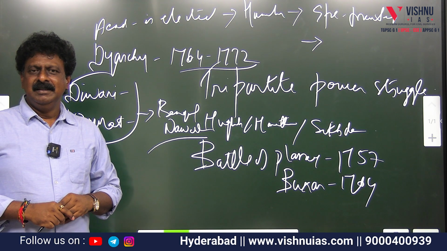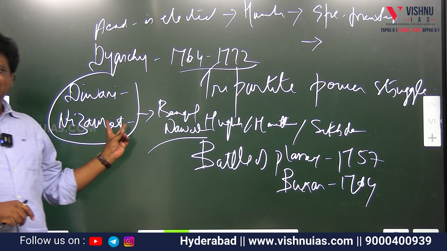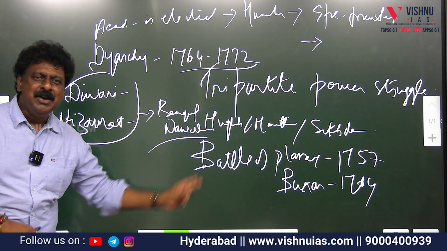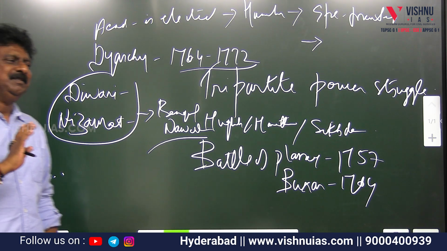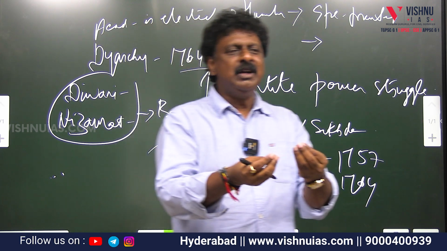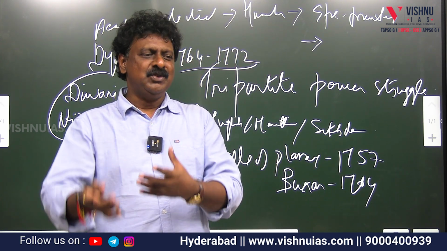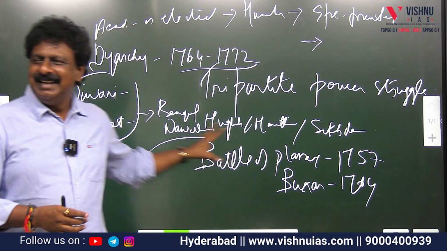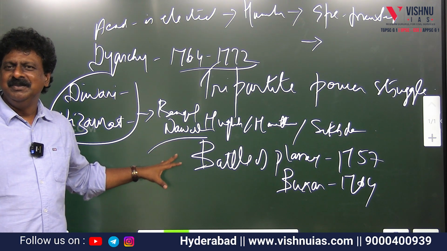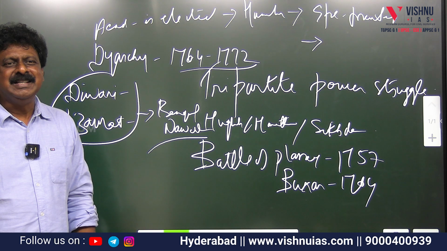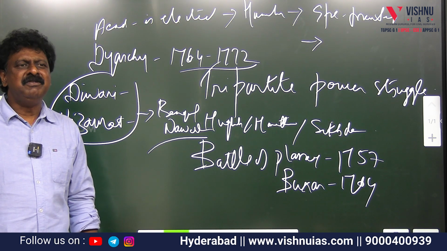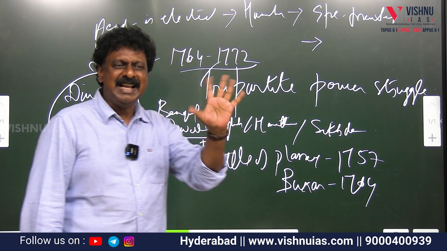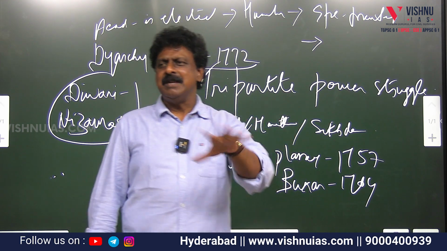ఓకే? However, this divorce between revenue and responsibilities proved to be an administrative disaster. ఇప్పుడు మనం ఏదైనా ఒకటి ప్లాన్ చేసుకోవాలనుకోండి, ఎన్ని డబ్బులు ఉంటే దాన్ని బట్టి ప్లాన్ చేసుకుంటాం కదా. తక్కువ డబ్బులు ఉంటే తక్కువ ప్లాన్, ఎక్కువ డబ్బులు ఉంటే పెద్ద పెద్ద ప్లాన్లు వేసుకుంటాం, isn't it? కానీ ఇక్కడ Bengal Nawab had no access to revenue. Therefore, he could not properly perform his duties with respect to other parts of administration. This divorce between revenue and responsibilities led to administrative disasters. The administration completely was crippled.